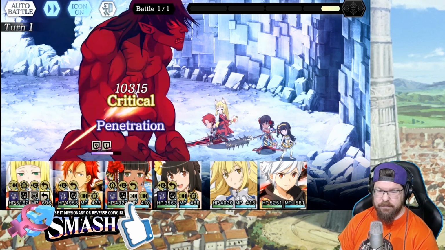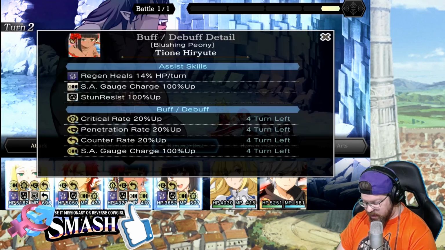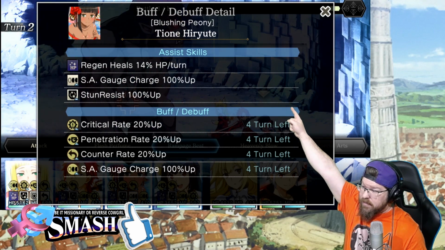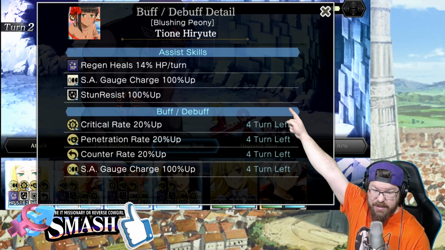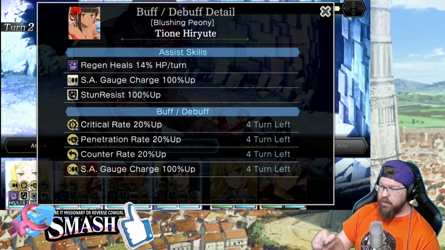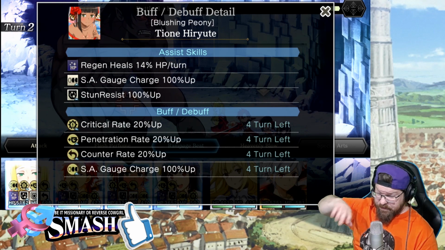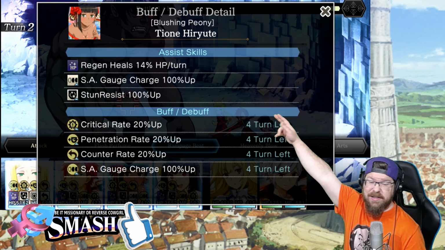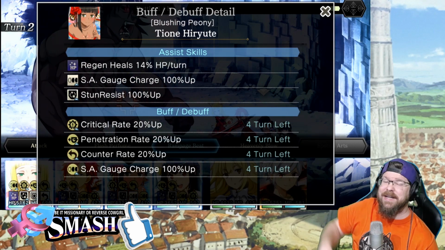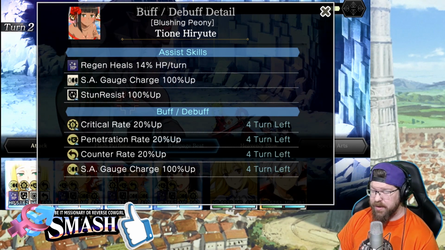Okay? Boom. Alright. So, if I go in here to her stats, you'll notice that she has 100% SA gauge charge. 100% SA gauge charge there. And 100% SA gauge charge here. That is the only exception to the rule. And it's not really an exception, but I gotta talk about it. Assist skills and adventure skills, they work independently. So just because they're literally the exact same skill, they still work together because assist skills do not nullify adventure skills. And so on and so forth.